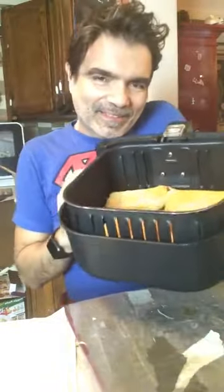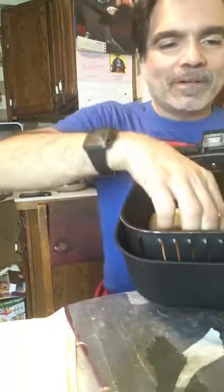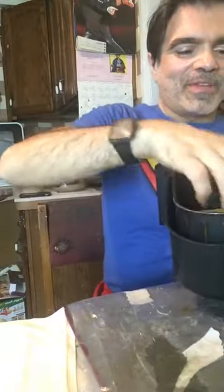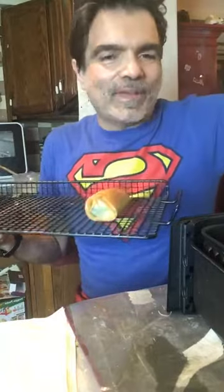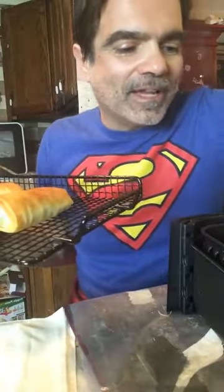Oh, these are ready. I'll show you what these look like real quick. Here they are, nice and golden. I'll put them here on the table. The thing is you've got to put them on a little cooling rack. That's easier. Yeah, they're really good. I put them on a cooling rack that way they stay crispy. See? Homemade. And they don't fall apart. They're very hot though.